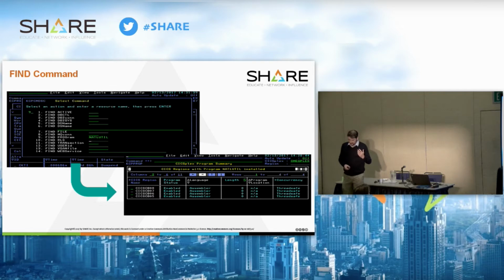There's a few other little functions that various OMEGAMONs have. So one other is we have a search command, or find as it's called there, where you can look for certain information quite quickly as well. So let's say you want to look at something in CICS, and I want to find out some details about a particular program. I can type in find prog and then the name of the program, and it will take me straight to the workspace that tells me, here's what I found about that program, here's where it's installed, and some details about it.